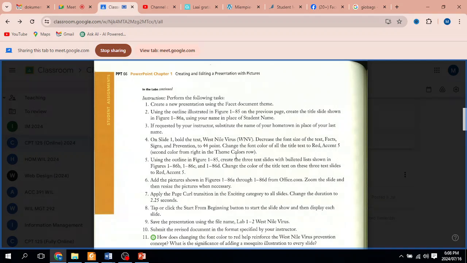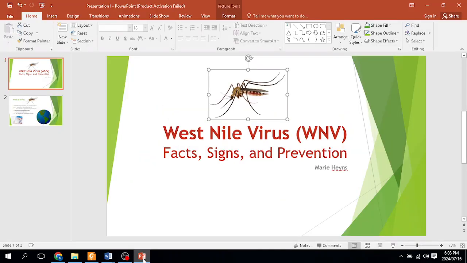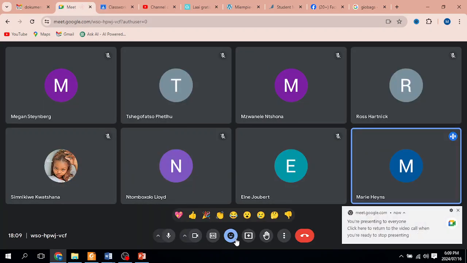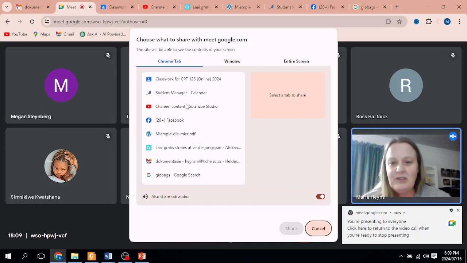Now remember, when you watch the video on YouTube, my program records my screen. So on my screen, I don't see you guys right now, but I know you see me because we have all the little photos on the one side, and we have the shared screen on the other. So when you watch the video, it's going to look a little bit different. It's also going to look a little bit bigger because my screen was obviously only open on the instructions. So I'm going to close this, and I'm going to go to PowerPoint where we stopped yesterday, and I'm just going to quickly open that to show you where we are going to continue.